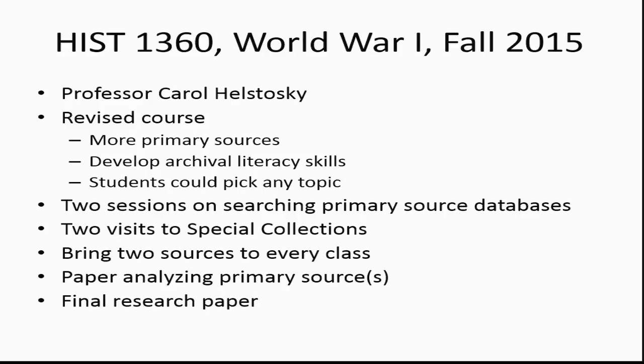She wanted her students to develop archival literacy skills, so understand how to use a finding aid, understand what it means to use somebody's personal papers, for instance. And then the students could pick any topic related to World War I and do this quarter-long research project using primary sources. We had 2 sessions where Peggy Kieran, the Arts and Humanities Reference Librarian, came into the class and taught the students how to search for primary source databases, but also how to search the open web for primary source material. So it's not just about 1 or 2 resources, it's about primary source content generally.